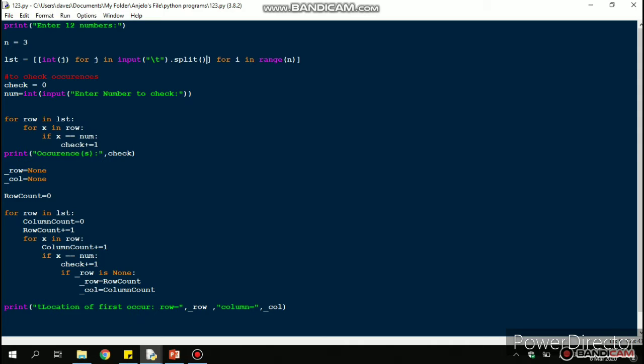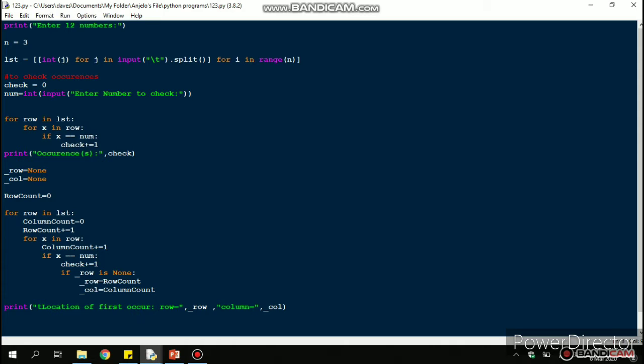Then after that, for the nested for loop, for i in range n, this represents your row. Then after you have a list, you need to have code to check the occurrences. So first initialize check equal to 0. Then also initialize the number that you want to check, the inputted number.